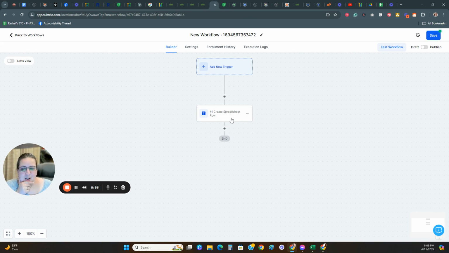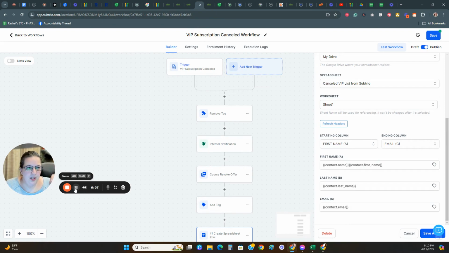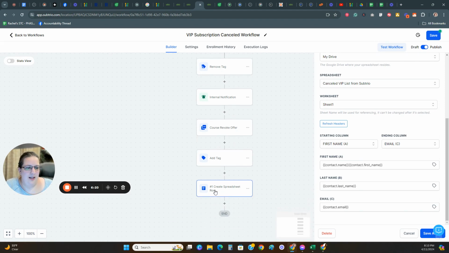Now that created our spreadsheet. I tested this in a different account, and I just want to show you what that looks like real quick. This is a workflow that we have for passive income pathways for when somebody cancels their subscription on their end. We have that all set up, and then I have a spreadsheet option down here.